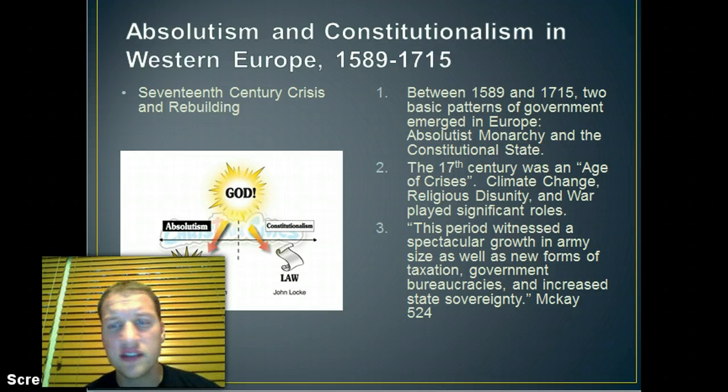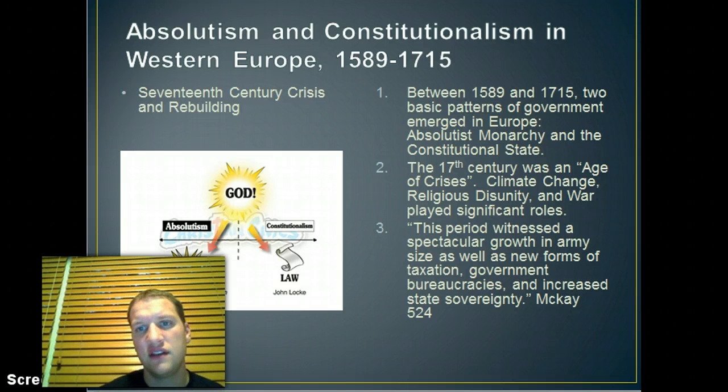So there's some crises that predate the rise of absolutism in the 17th century. One of the things you read about in your book was the rise of the Little Ice Age. It reflects kind of the crisis that was faced in the late Middle Ages when there was the Great Famine. What we see is a cooling cycle hits the northern hemisphere, has a great effect on European agriculture. So this Little Ice Age changed the climate, so there was problems with food as well. So we see a great deal more famines. We'll see more unrest among the peasantry. Climate changes always tend to have effects on economics and politics.